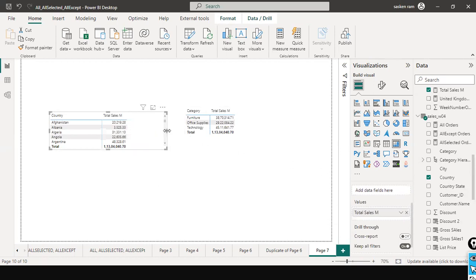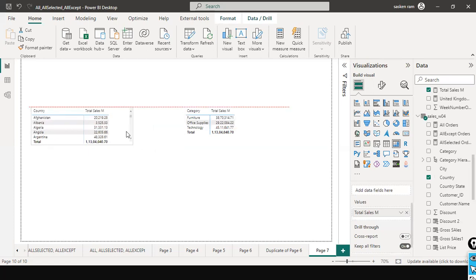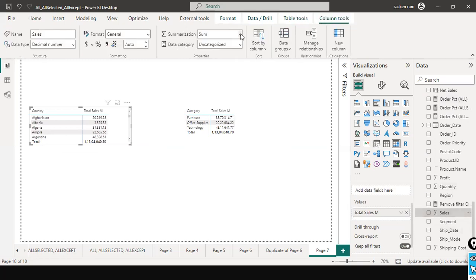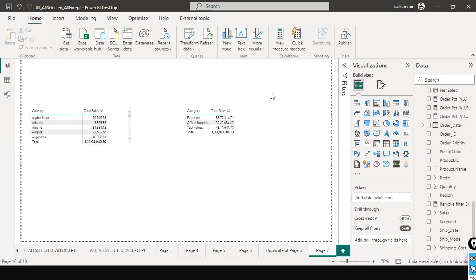Supposing I want to see the average sales. You can also make a change to your implicit measure. Click on the sales, and instead of sum, you can change it to average. But that is not the right way of doing it, right? The default aggregation, let it be there. Don't disturb it, and you can create an explicit measure, something like this. But if you see the total sales, both of them are matching. But row by row, when I compare it, it is not the same. Obviously, it will not be the same.